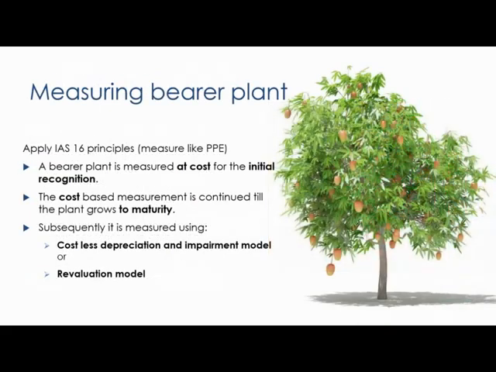Next, how do you measure bearer plant? You need to apply IAS-16 principles to measure bearer plant as like PPE. Yes, as like PPE. A bearer plant is measured at cost on initial recognition. Then this cost-based measurement will continue till the asset becomes matured. Once the asset becomes mature, then we are going to charge depreciation based on the estimated useful life of that asset. And also we need to carry out impairment test if there is any indication of impairment loss. Under IAS-16, there are 2 measurement models, cost model and fair value model. You can use any of those 2 models, no problem at all.